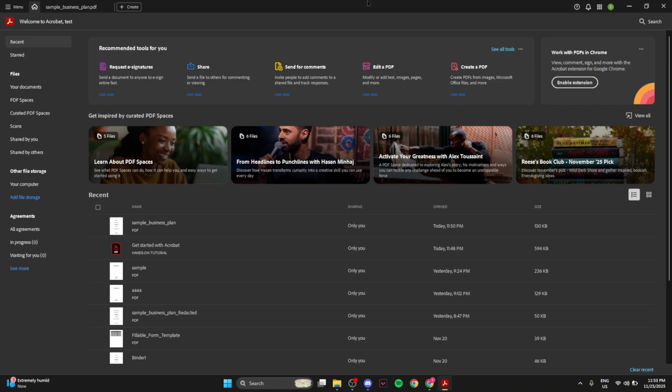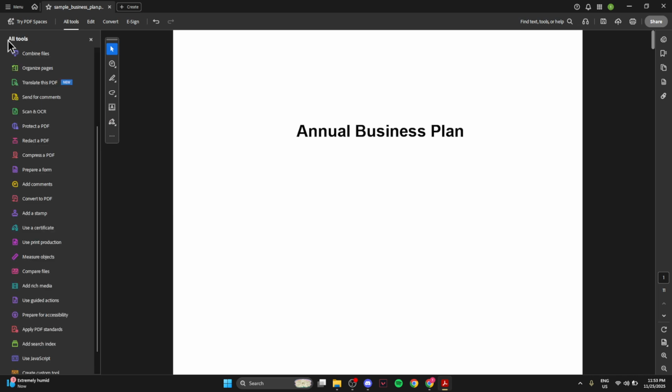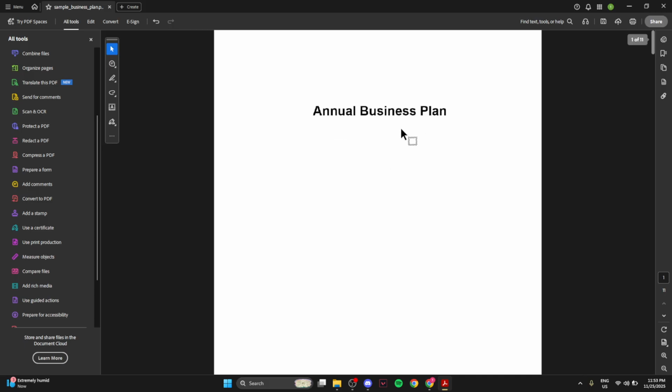First, you'll need to launch Adobe Acrobat on your computer. Make sure you have it installed, and it's always a good idea to check for updates before starting to ensure everything runs smoothly. Now, once you have Acrobat open, it's time to bring in the PDF file that you want to edit. You can do this by either dragging the file into the program's window or using the Open function to navigate to your file directory and select the specific PDF you want to work on. It's important to double check that you've selected the correct document, as we'll be making modifications to it shortly.